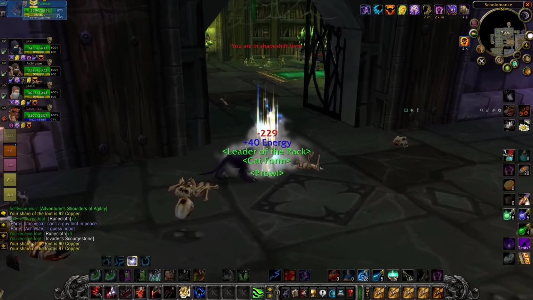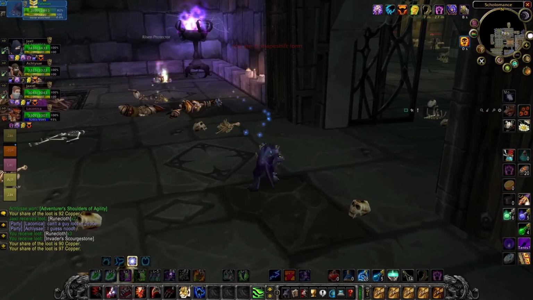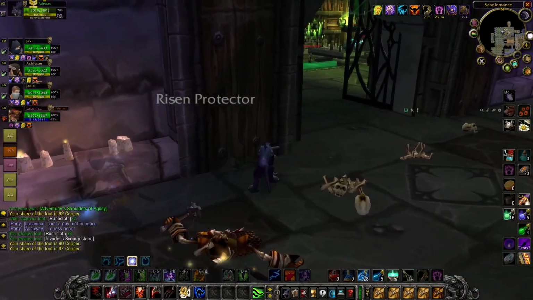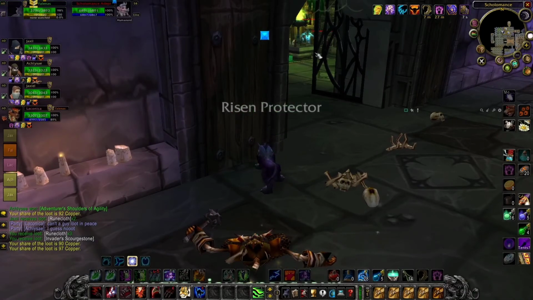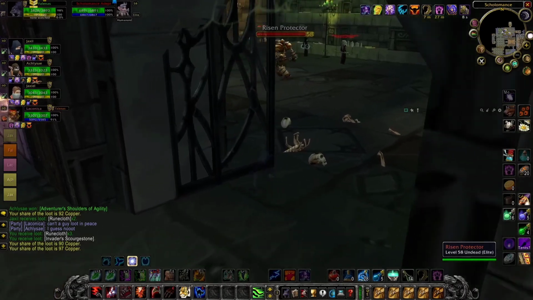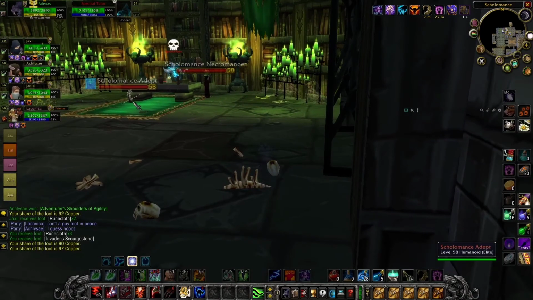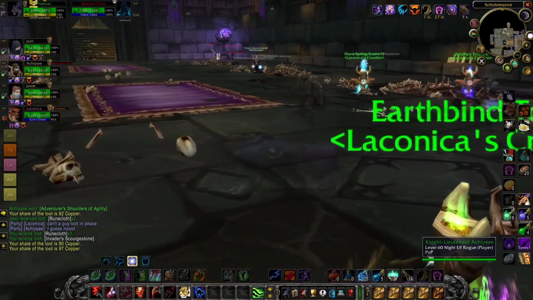I'm trying to mark this group on the right, and I go into cat to do it and prowl, but I forget that I still have a dot. So now I have to wait for prowl to come back up. Here we go. We're going to start marking our sap targets, and you can see I can't click through that because it's a solid object. So we go ahead and move in, prowl. We mark the patrol just so it's more visible, harder to miss. We've got our 2 sap targets down and the 1 kill target.